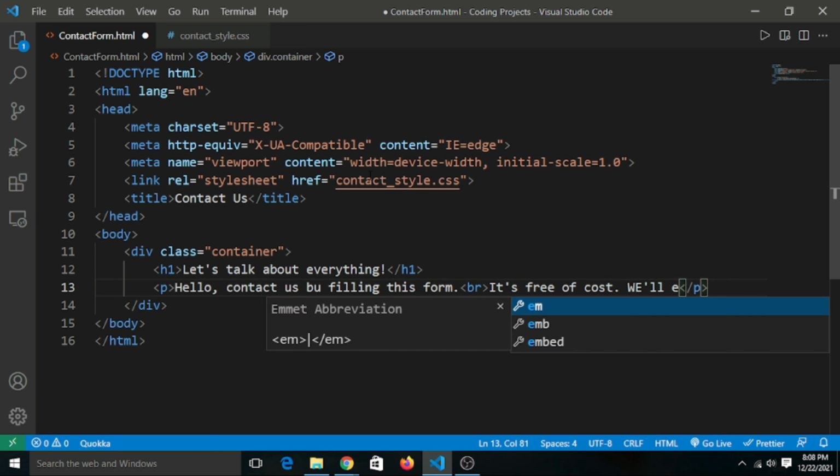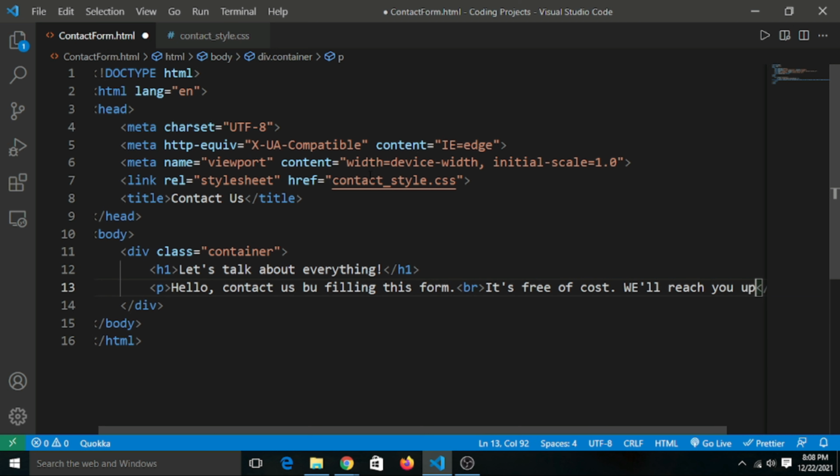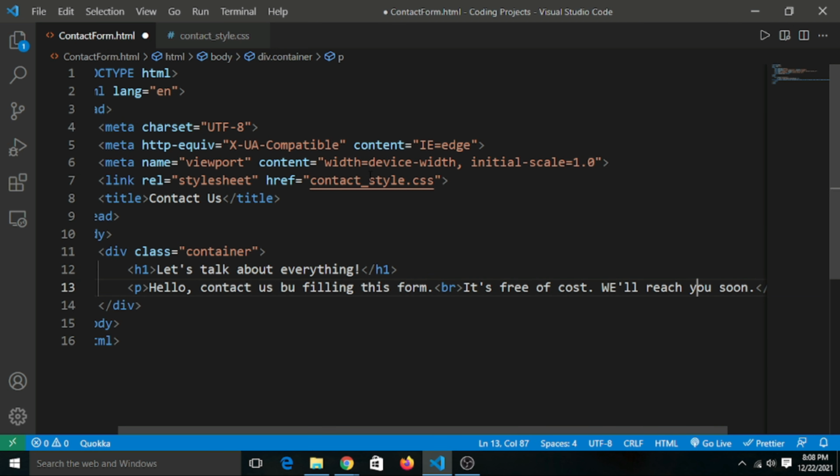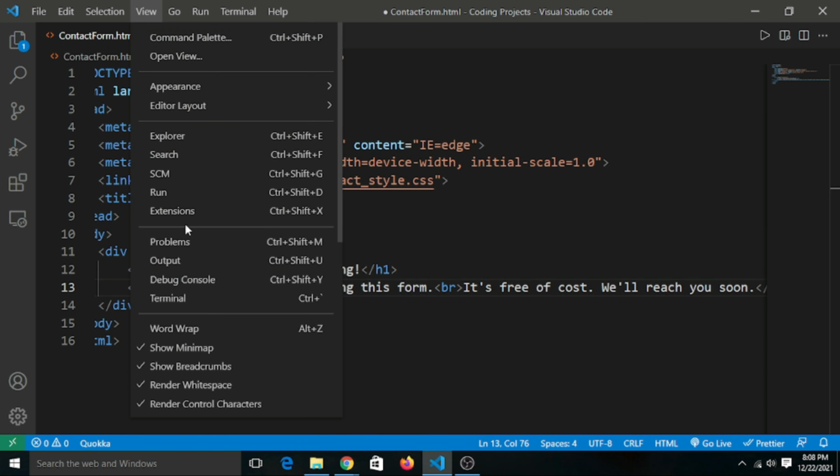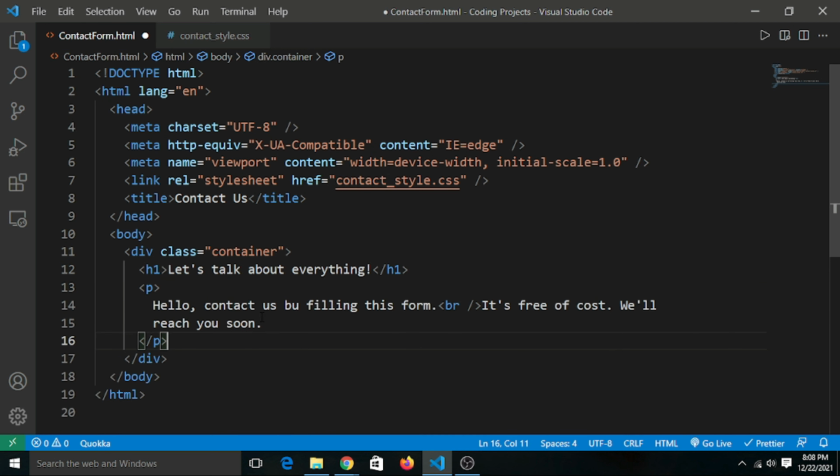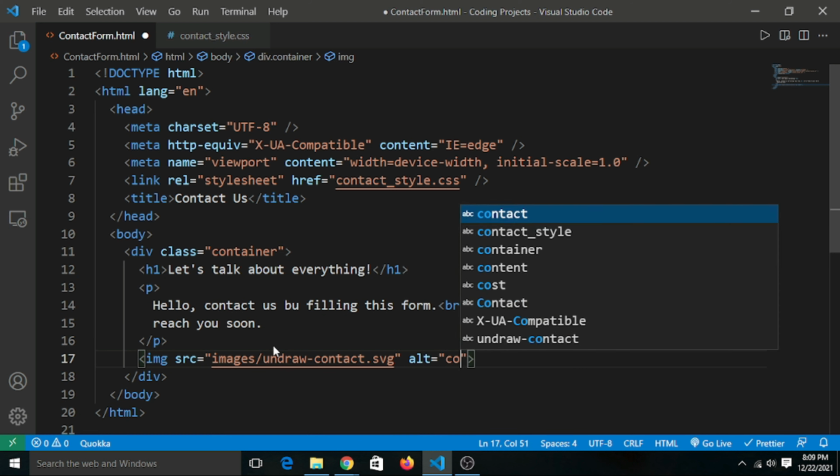So this completes our paragraph tag, and then I will use an img tag to show the image, images, undraw contact. Choose this one, then alt contact img. We use alt in case the image fails to load, in that case the alt text contact img is shown.